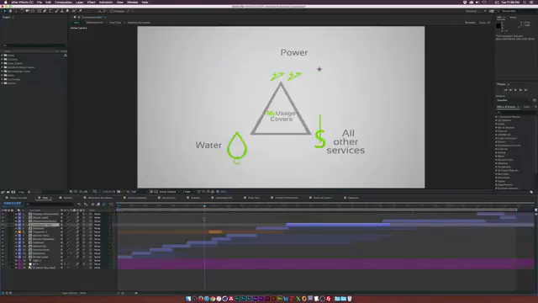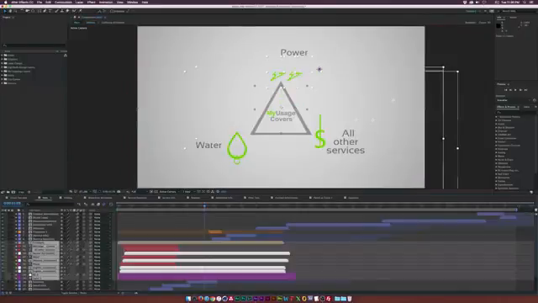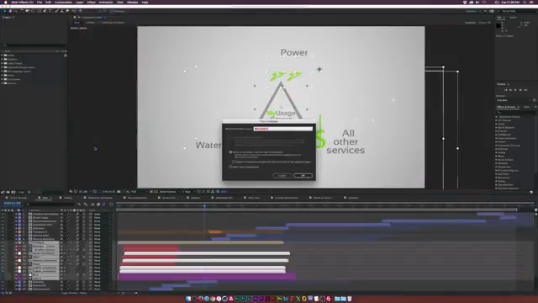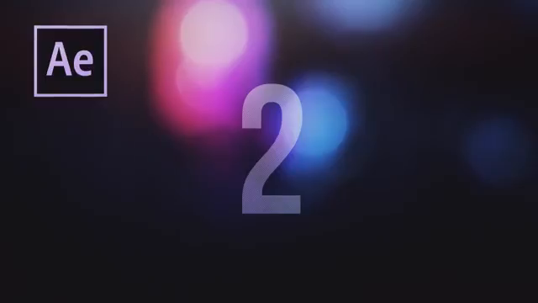So pre-composing specific scenes and maybe just placeholders can save you so much time. If a client wants you to swap something out, you can go into that composition and just swap things out, and it goes back to your main comp and everything should be okay. So try to pre-compose when you can.